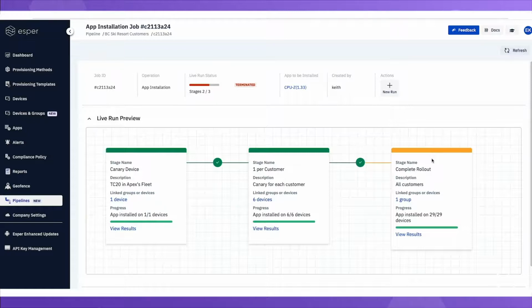That's part of the fit and finish: we will not declare a stage complete until all the background cleanup work in our cloud is done. So there can be a delay from when you see view results to when it actually shows as the stage being completed through the pipeline.